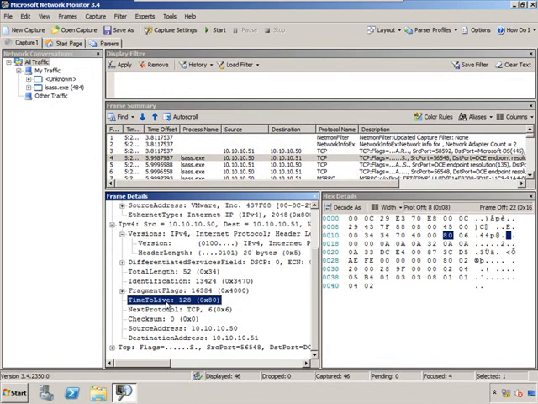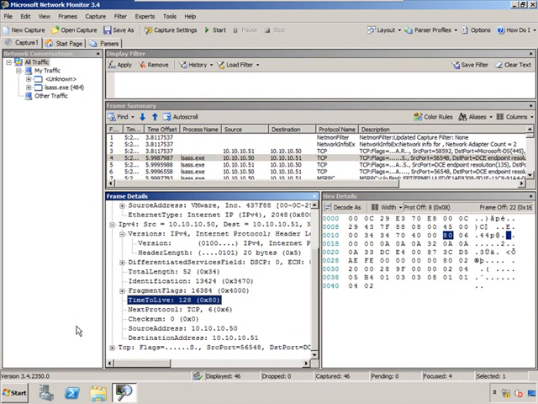Time to live. This packet gets 128 as its time to live. What does that actually mean? It means that every time a data packet crosses a router, the time to live is decremented by at least 1. And if it takes a while for that router to process the packets across it, then your time to live, or TTL, could be decremented multiple times based on how congested that router is.